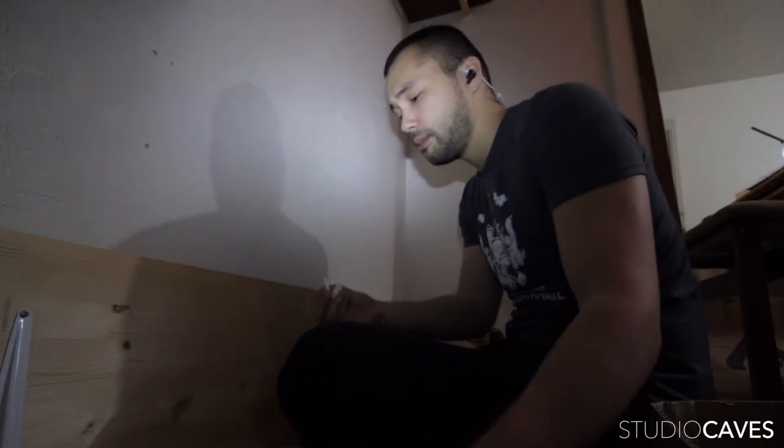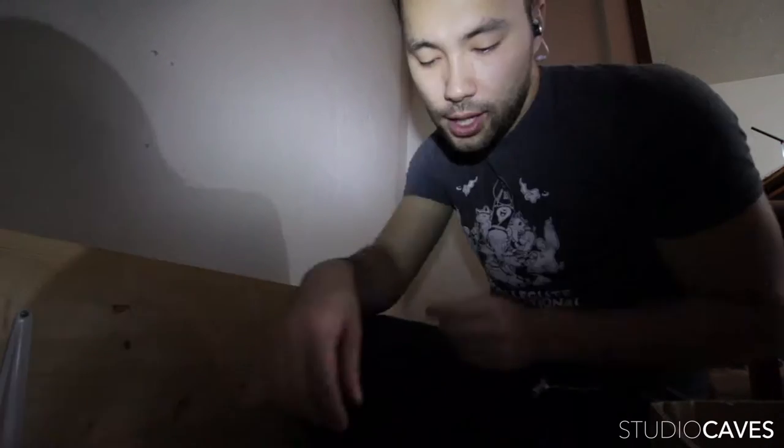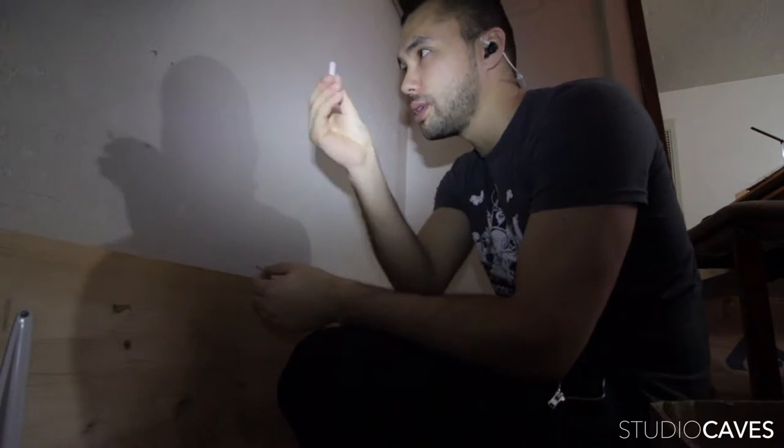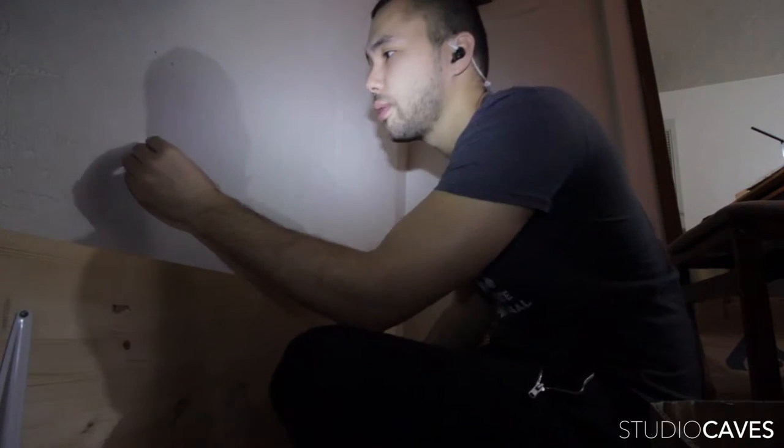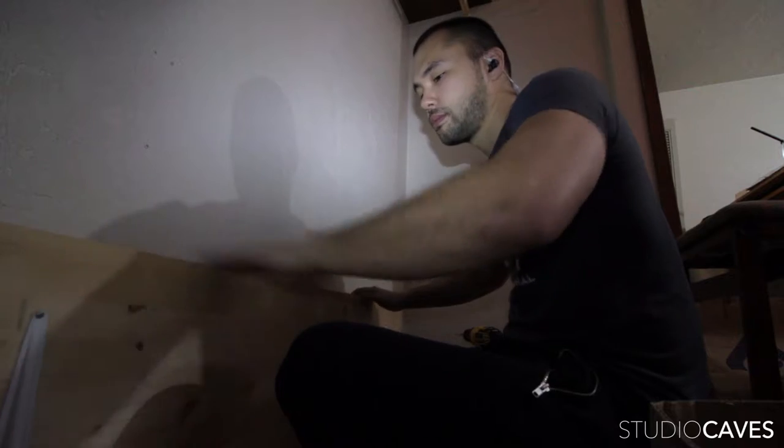Whenever you're screwing into drywall, make sure you use these anchors. The threads don't grab the plaster that is in drywall, so it'll just rip out. These little anchors will grab that plaster. Use it every time. Don't rely on just the drywall to hold everything up, especially if you're putting weight on it. So, get yourself some anchors, and make sure they're the right size for your screw.